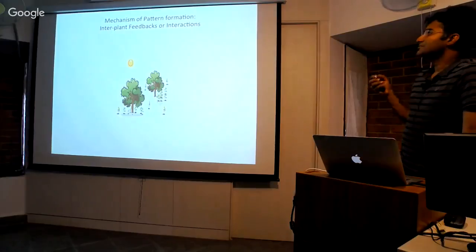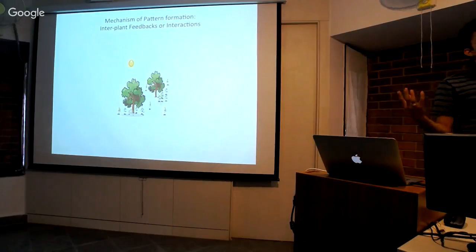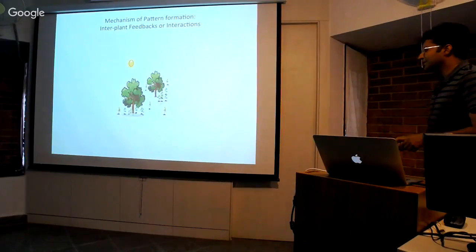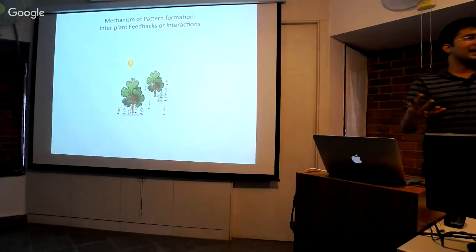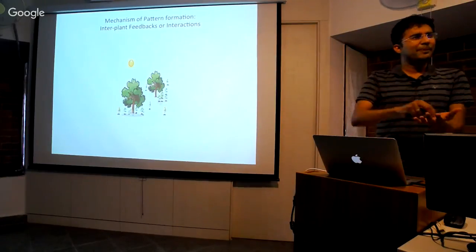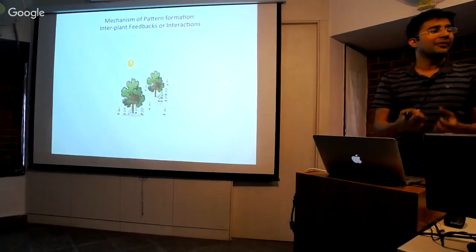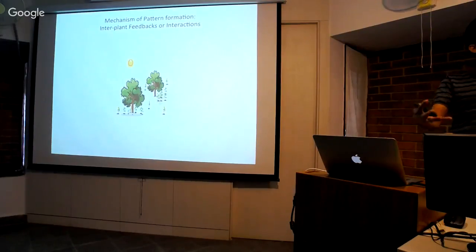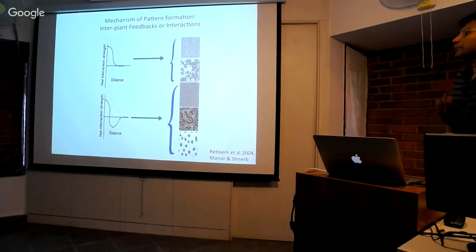from these patterns. What is very crucial in all these pattern formation models is that the plants interact with one another via a variety of positive and negative interactions. And to observe clustering, you invariably need some amount of positive feedbacks, meaning the presence of one plant facilitates the establishment of a plant nearby in comparison to establishment somewhere in the middle of bare ground. That's because when there is already a plant, despite the fact that there is competition, the soil nearby has probably more nutrients. There is better soil moisture availability, better nutrients and so on. So despite competition for resources, there is already some amount of extra nutrients that does help in establishment. And hence there is a positive feedback between individuals, positive interaction between individuals.